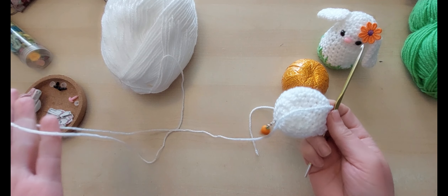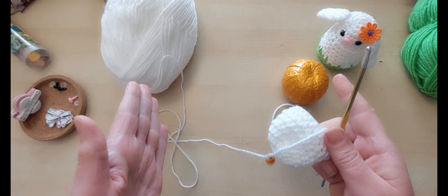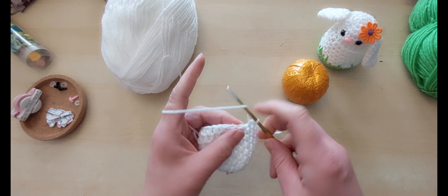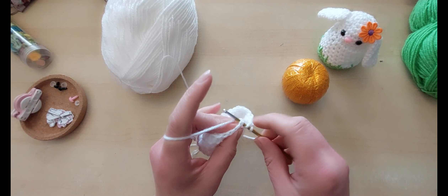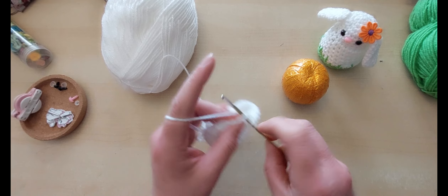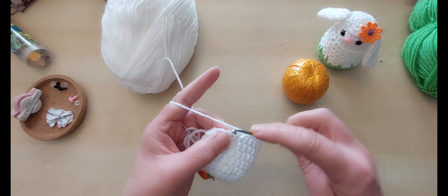I think I just knocked everybody with the way I hit the camera there — I'm hoping to splice it together so there might be a little bit of a funny bit there, sorry about that. I flicked my hand up and hit the camera — that's because I was getting too giddy talking about that Japanese book I've got and some of the other techniques in it. But yes, I enjoyed making it. Keep going round and round.